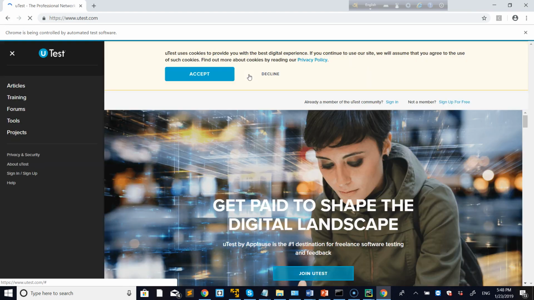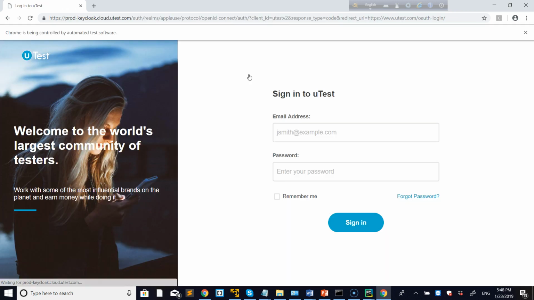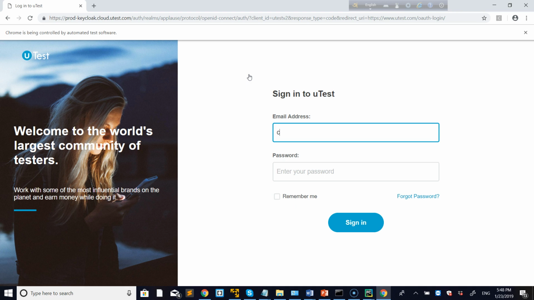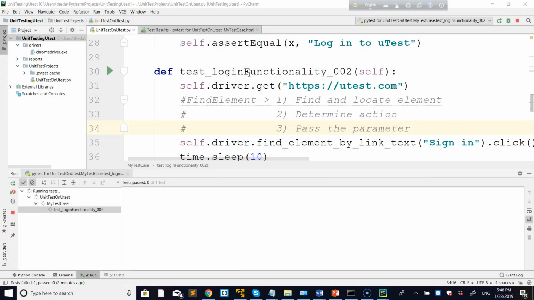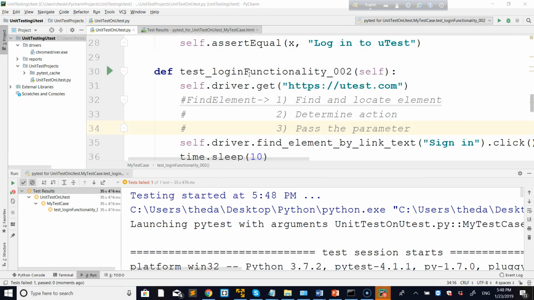Invoking the browser, expanded the window, and it has clicked on the sign in button. Sending keys, incorrect credentials, incorrect email, then incorrect password, and going to click on sign in. One test fail.